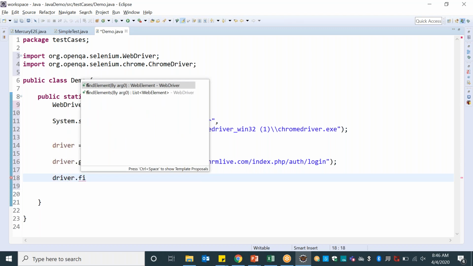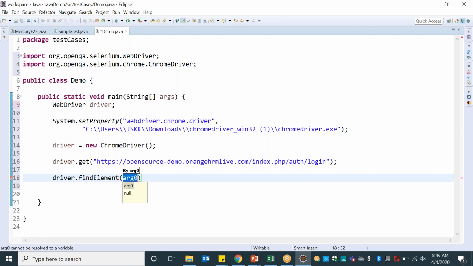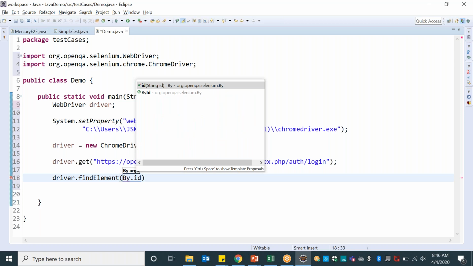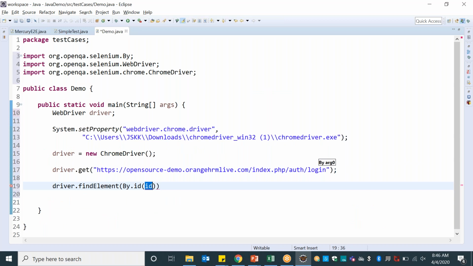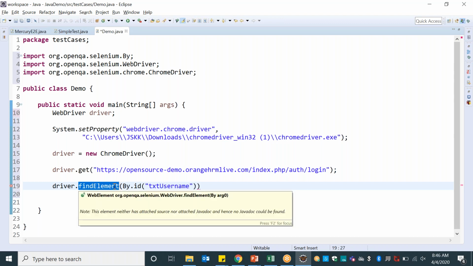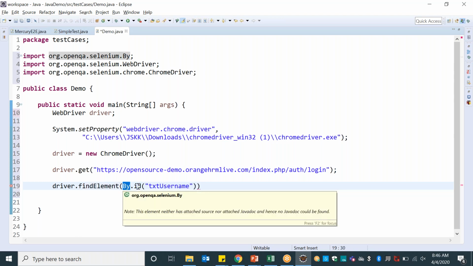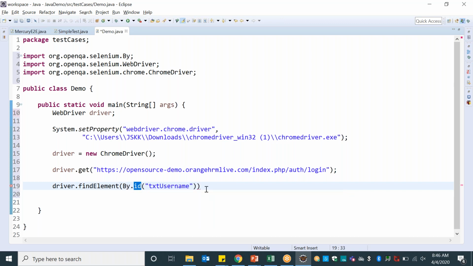I'm asking Selenium to find the element by using the ID attribute, because I'm copying the ID from here. Then I'm pasting the value that I copied. Now Selenium can find that particular field from the entire page.